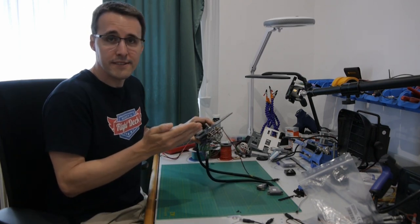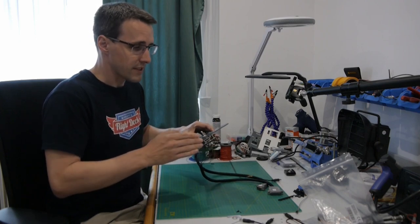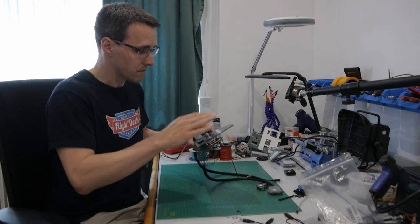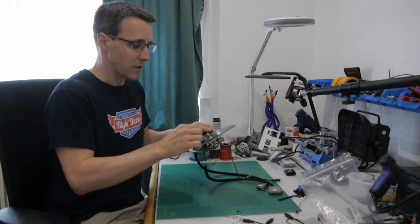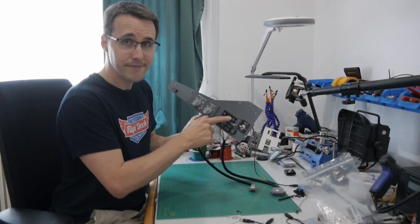And this wouldn't be necessary if you would make it from 3mm acrylic, because this is already flat and really stiff, and it would be pressed in place from this nut here.